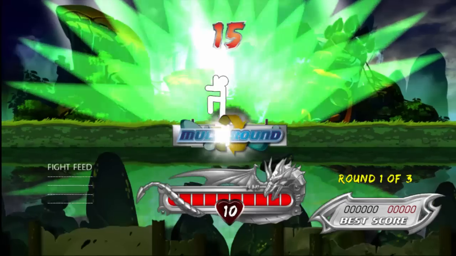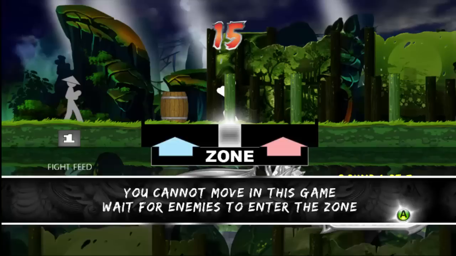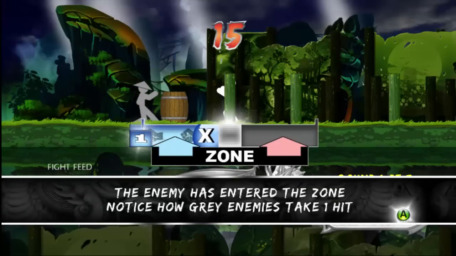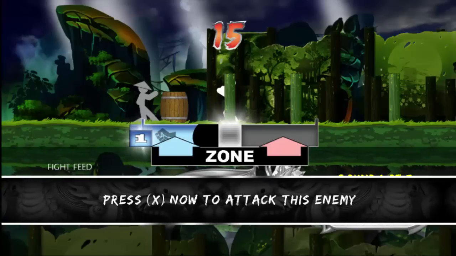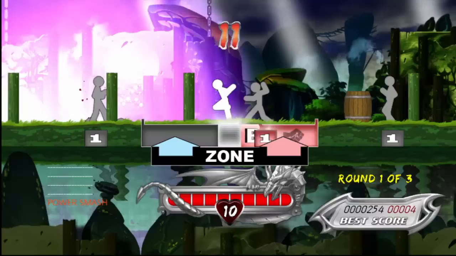Okay. Round one. So it's a simple game. You cannot move in this game. Wait for enemies to enter the zone. Okay, so I think it's X and B. Notice how the gray enemies take one hit. Press X now to attack this enemy. Wait for enemies to approach you. Fight. So like I said, it's a simple game.